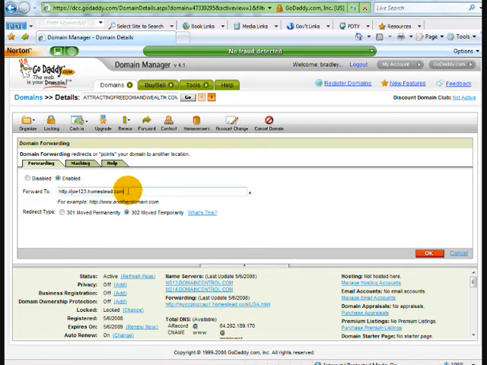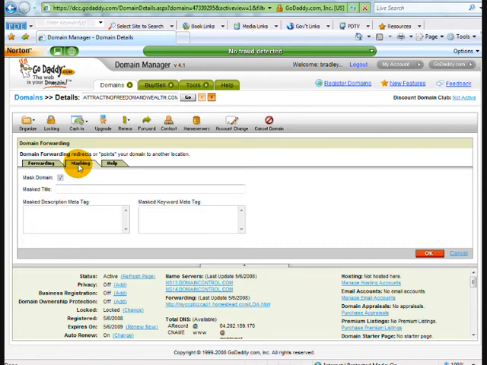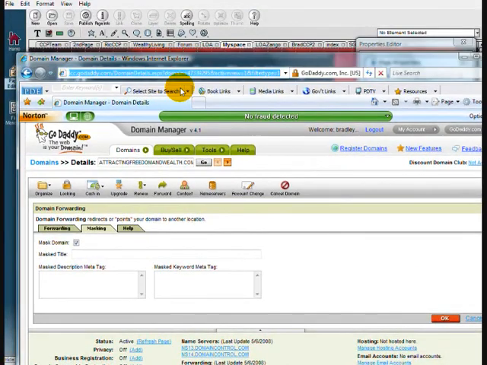Okay. But also what we want to do is actually mask it. So if we go to this tab here, masking, we just want to tick the mask domain so that when people type in joesmlmbiz.com, that will continue to show there.